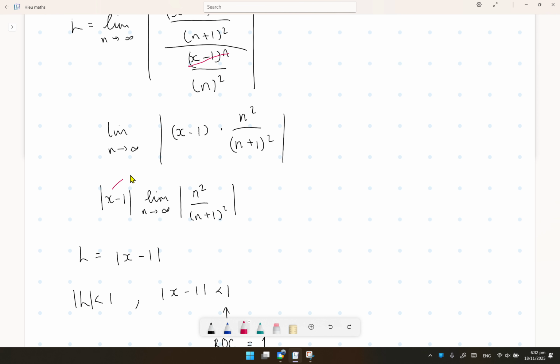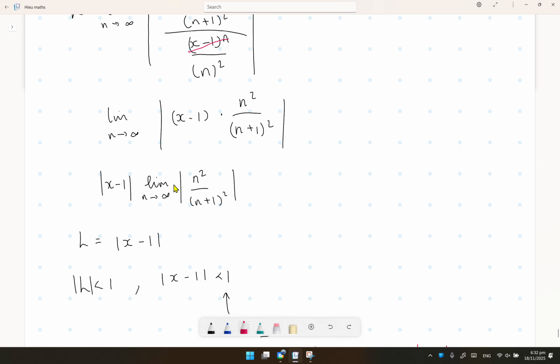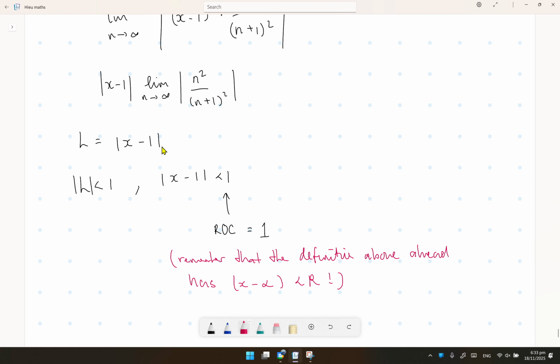Remember that x is just a number. It's just a constant, and so therefore it's not subjected to the limit. The limit doesn't matter, you can take it out. You end up with this. If you do L'Hopital's and that kind of stuff, that turns into 1. Or you don't need L'Hopital's with this: you expand the brackets and multiply by 1 over n squared over 1 over n squared. You can try doing that yourself, but trust me that it comes out to 1. So you know L is equal to the absolute value of x minus 1, therefore the absolute value of x minus 1 must be less than 1. So you know the radius of convergence is, again, 1.